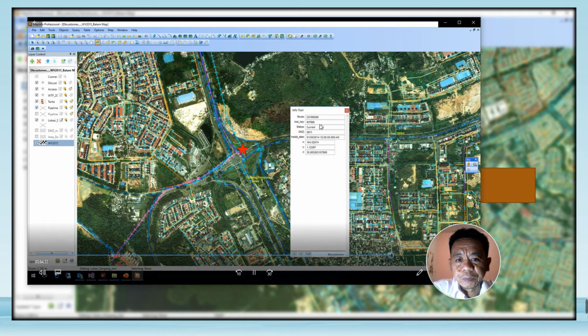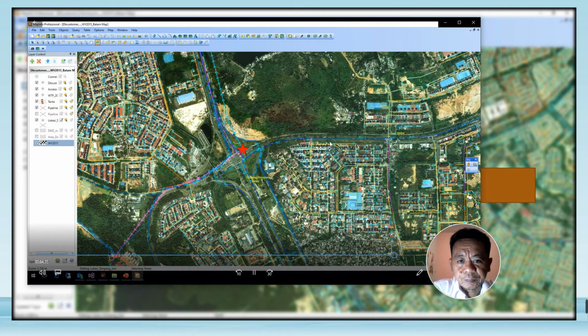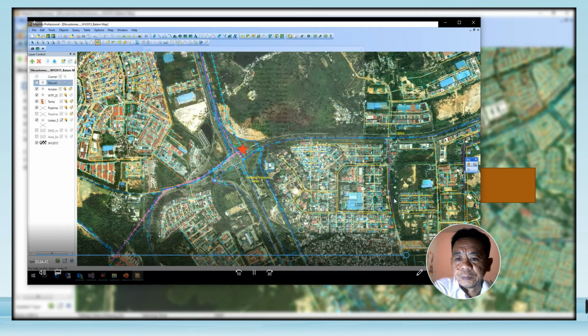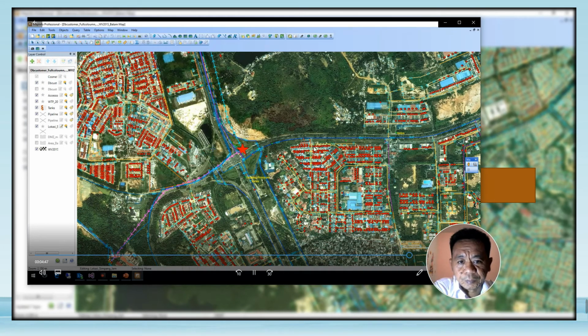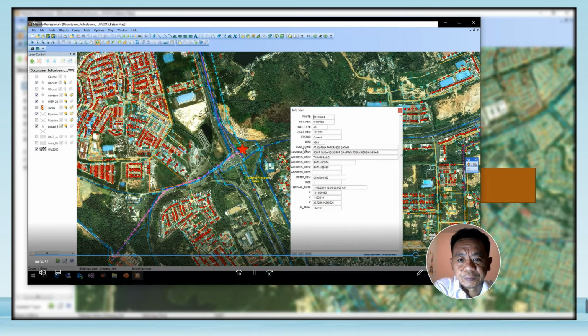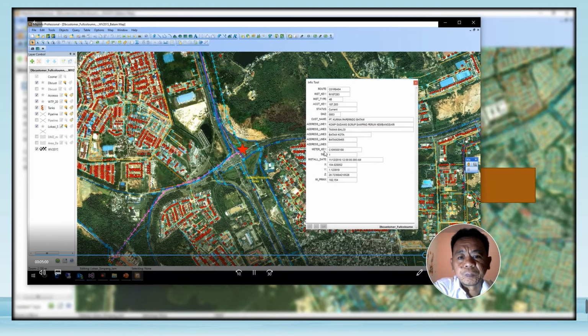This is the attributes of a customer meter. This is only an example. You can see complete information for a customer meter: the customer name, the address, and the meter key, I mean the water meter number, so we can inform customers that because of this leakage there is an impact.